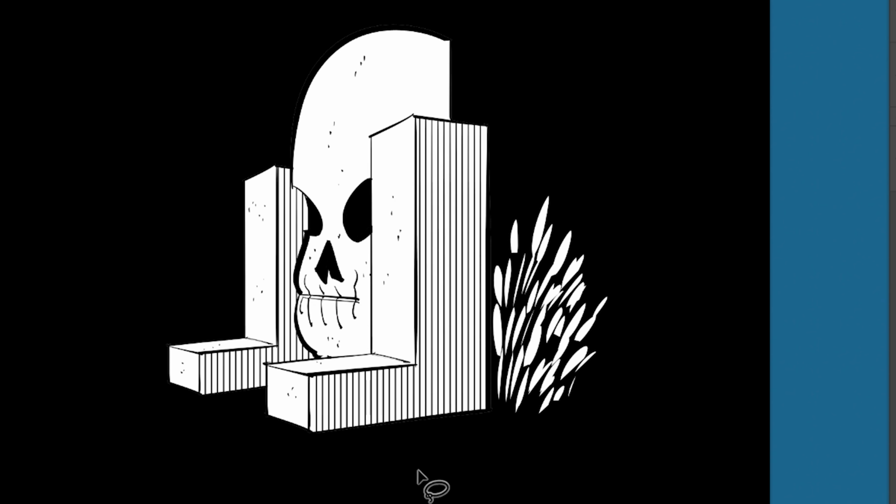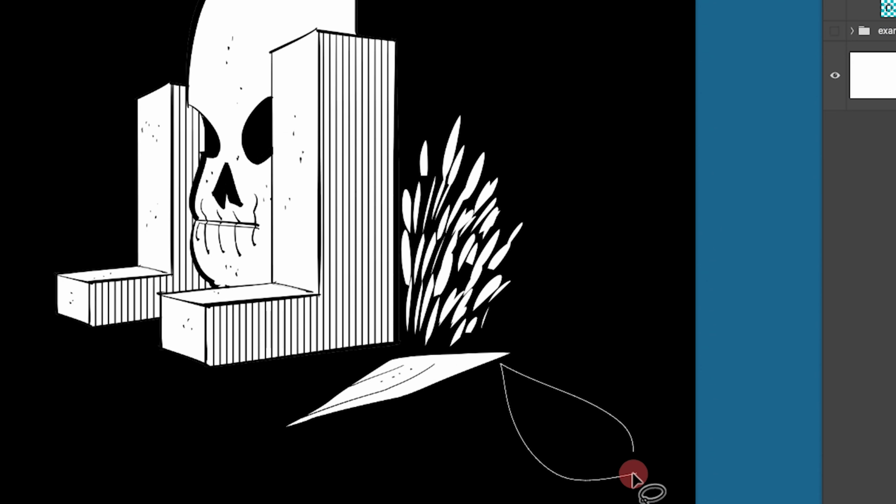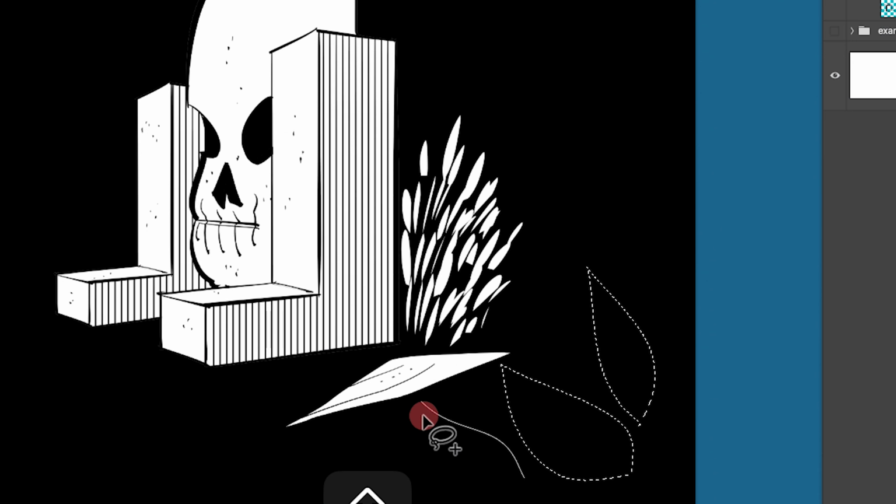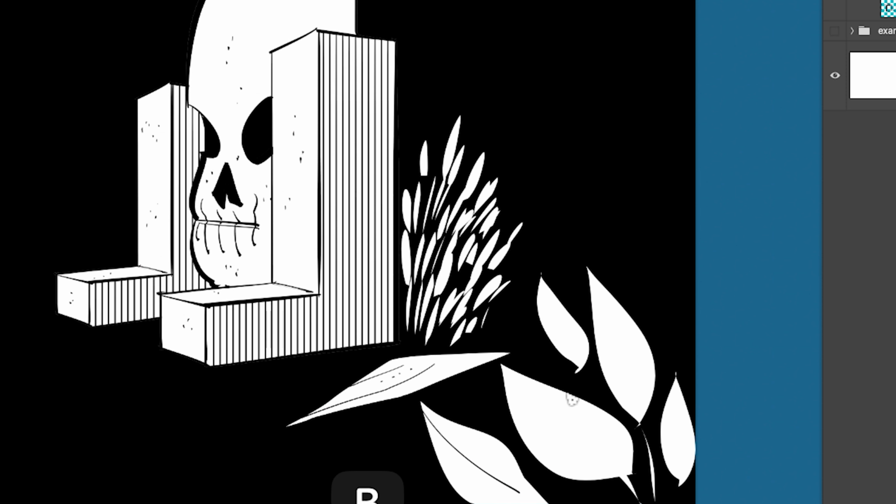I can repeat that same process if I want to add a part of a rock. Make an angular selection as follows, Command X, and then I can always add some lines like so. If I wanted to have some foreground leaves, maybe just to imply there's a sense of depth, Command X. Usually things that are much closer to the viewer will have a little bit more in the way of detail, so I can go ahead and do that.